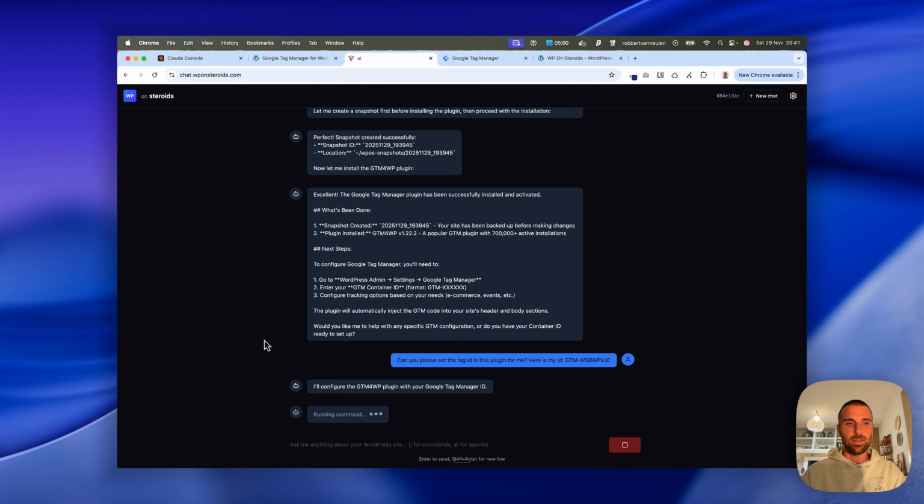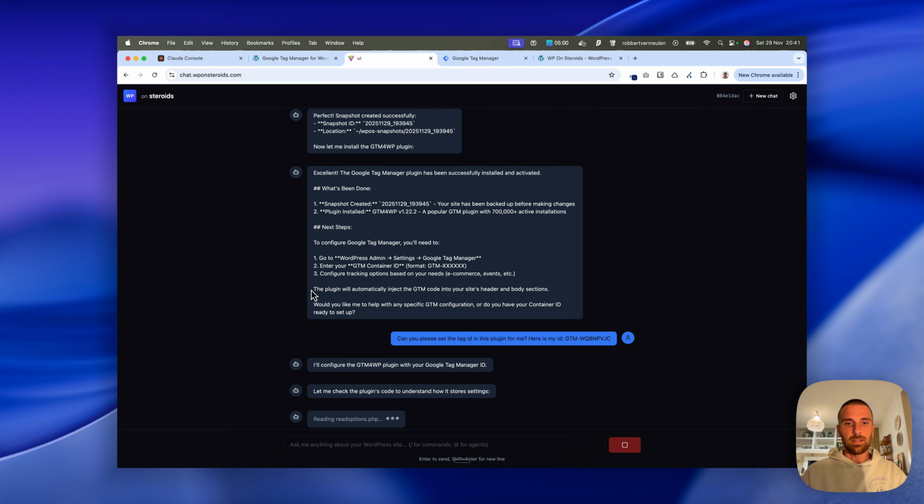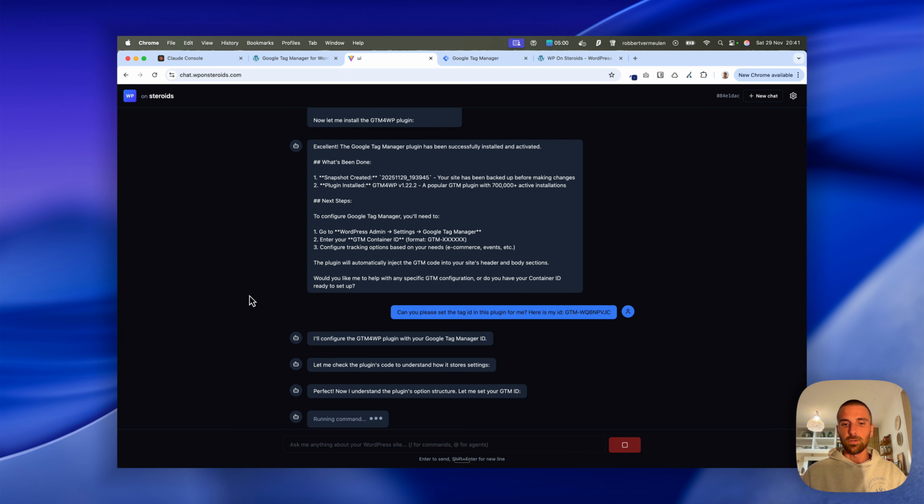So as you can see, this agent can really do anything. It can inspect code. It can also debug your code. You can give it errors or anything. It can build themes. It can build plugins. It can do anything you could do, but then faster and straight into production. So by the use of backups and snapshots, it is even safe.